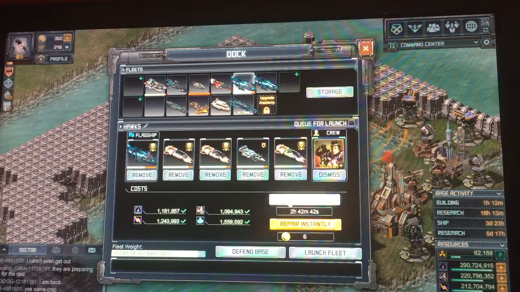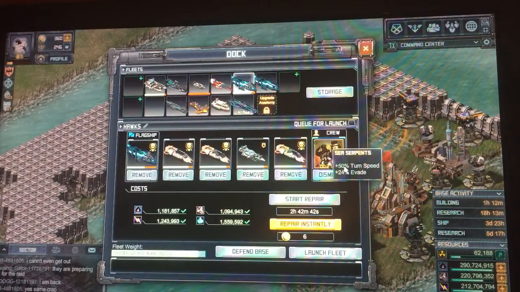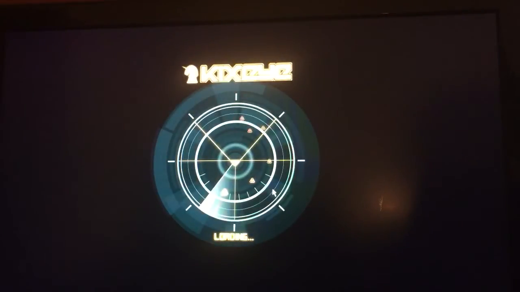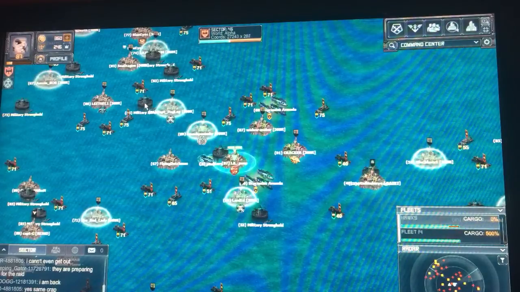In the comments I'll have the link to my build, and you guys can look at it. If you like what you see, you can copy it. I don't really care. I'm using the Sea Serpents, the one with the gold star, so it's 24% evade. So obviously that's going to help out a lot. And just gotta find a target.